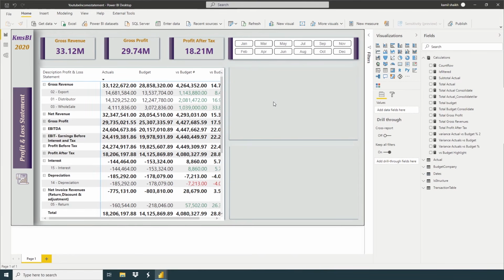Now here I want gross revenue by channel. So we have three channels here: export, distributor and wholesale. How can we calculate only this figure? With the help of tax, we're going to calculate only export, distributor and wholesale actuals. Right click, new measure.